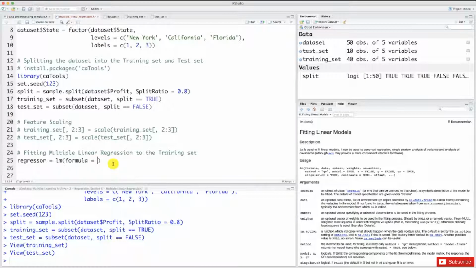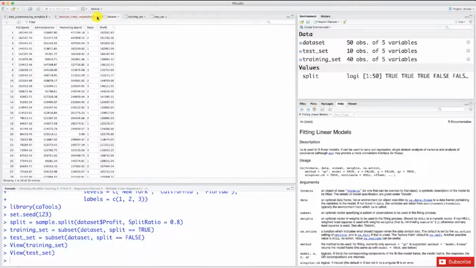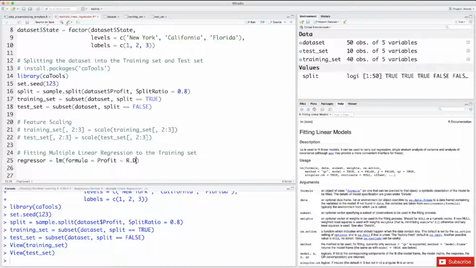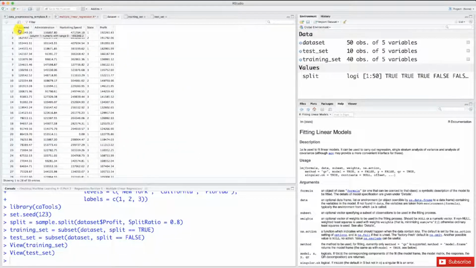So formula equals profit tilde. And here the idea is to add all the independent variables separated with a plus sign. So let's look at them. It's R.D spend. I'm using the dot here because in the dataset we have some spaces and R replaced them by dots.